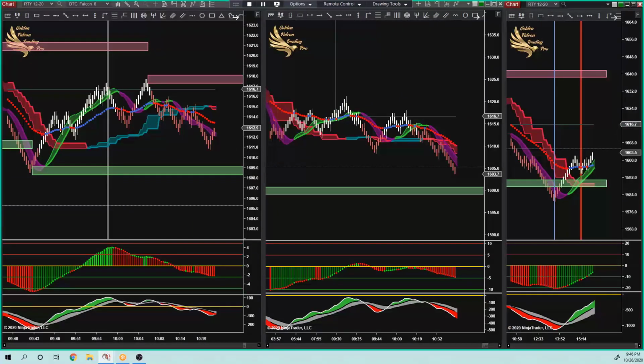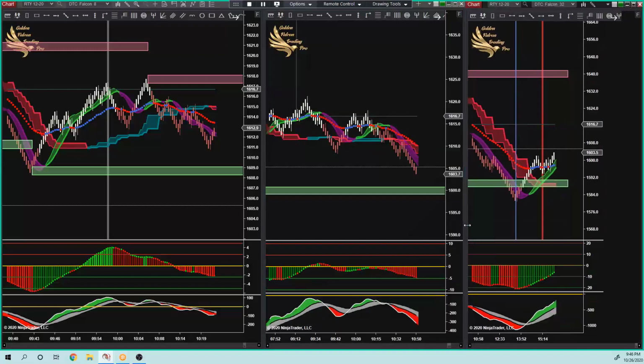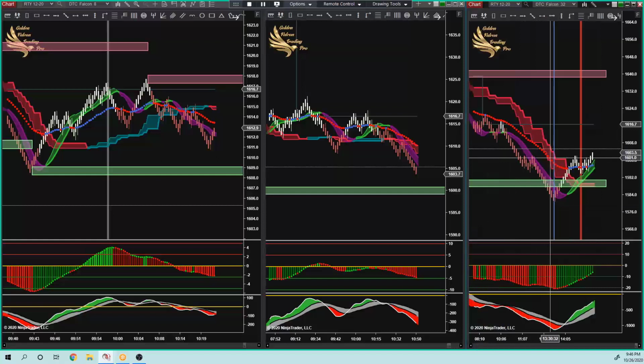Putting it all together. Jonathan had this question: when the traveler gets inside the hawk on a downward push, you can expect a reversal. What other indicators do you look for on the reversal? That goes back to all the bits and pieces, not just one sign. The hawk and traveler is one sign that the reversal is coming.